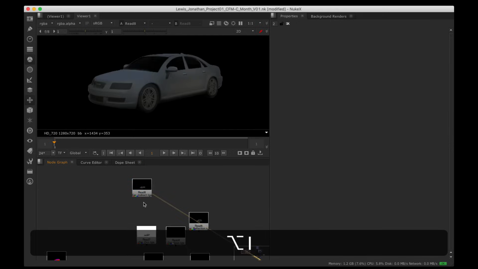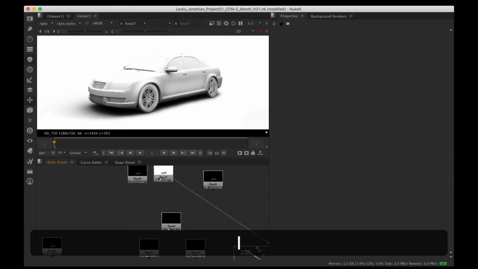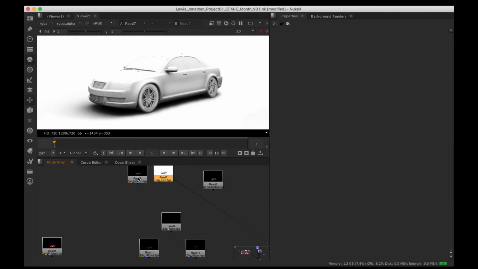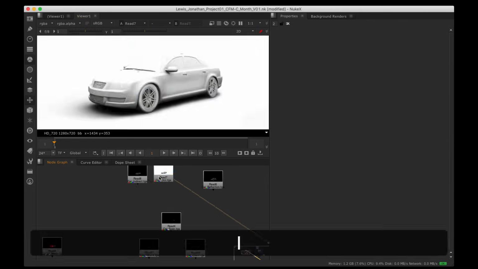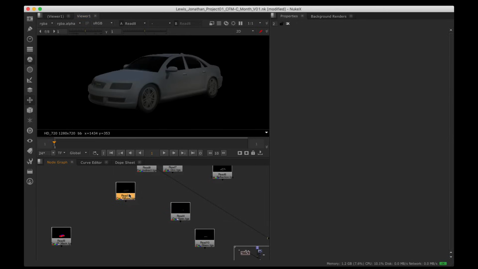All right, and let's look at our indirect pass, and we have our occlusion pass, which go together. So the shadows of the occlusion and the indirect, we're going to multiply this over this. And then once we have that, we will take our diffuse, which is our direct lighting, and plus that in. Okay, so I always have students ask me, they're a little unclear, they don't really understand where they start with their render passes, what they need to render out, and where to start. What is the one that I start with?